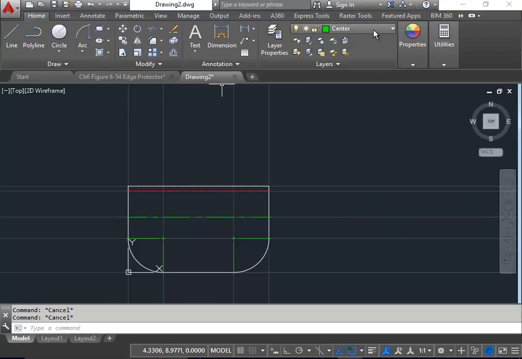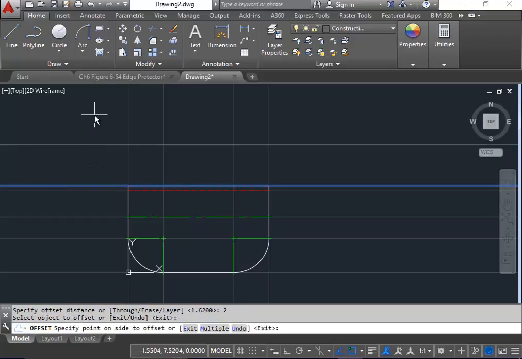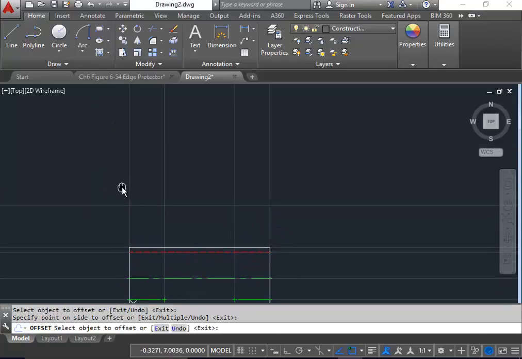Now I'm going to go back to my construction line layer, and I'm going to the offset command, and I want my top view to be 2 units away from my front view. So I'm going to type 2, press enter, and I'm going to click the top construction line and click in an upwards direction.